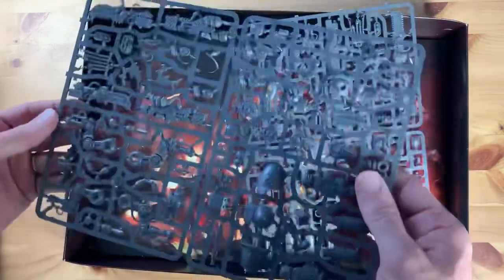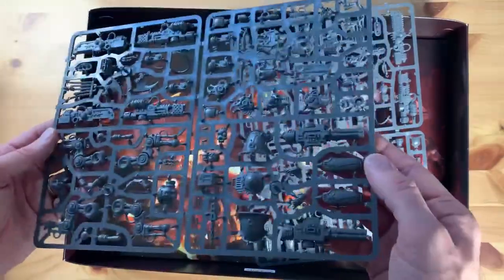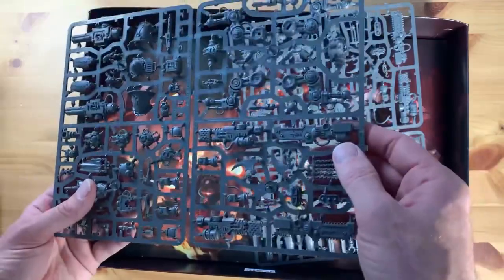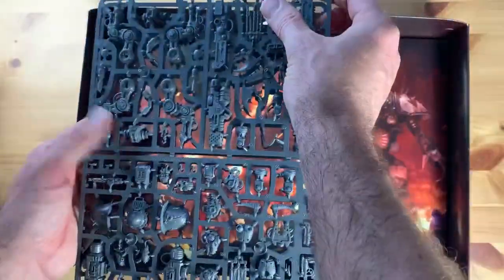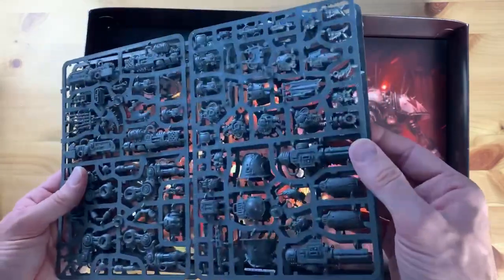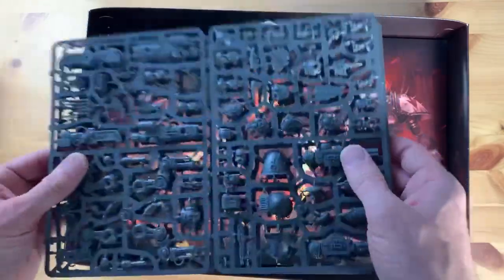And this is a totally different sprue as well. So actually the war dogs is a whole new set of sprues, because these are the new heads that you get on this current war dog, and different weapon arms, because on the old war dog, which you had to convert up from an Imperial one, the lance that you had was built up of various different parts, and this is a totally different part set. So actually really nice to see that we finally, the Chaos players have got their own actual war dog that doesn't require kit bashing up from the Imperial. I was half expecting this to be an Imperial war dog with an add-on sprue, which is really nice to see. It's a totally different sprue set.